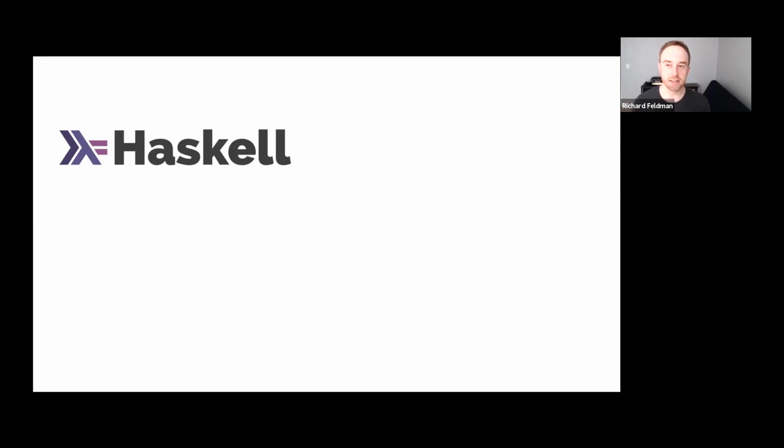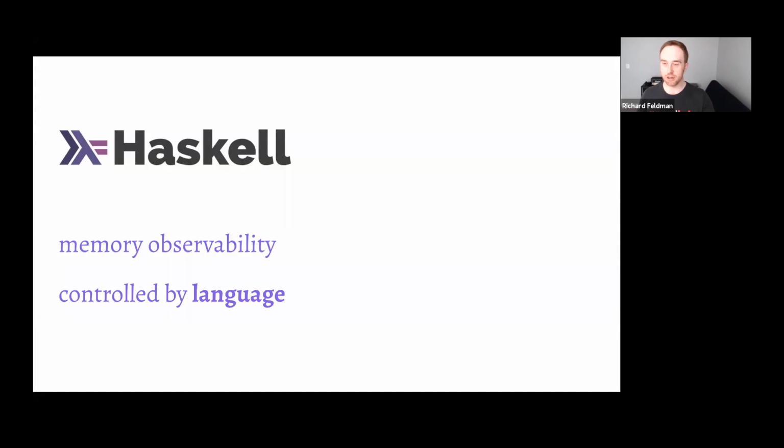And one of the things that we discovered that we wanted recently is, for performance tuning reasons and scaling considerations, we wanted to get better memory observability on our Haskell service. And in Haskell, there are lots of knobs you can twiddle about the garbage collector and all these things. But as far as observability, what we discovered is that we didn't quite have something that we wanted to see. And if we wanted to get access to that, we needed to upgrade the language. We needed to upgrade to a new version of GHC, the Haskell compiler, in order to get access to those observability features that we wanted, which is fine. It's a project you can do.